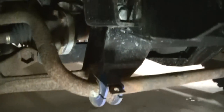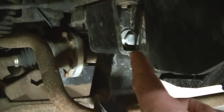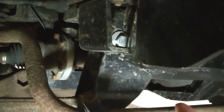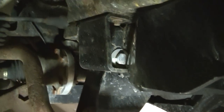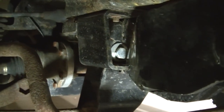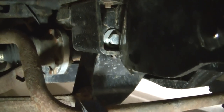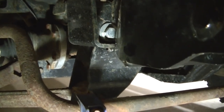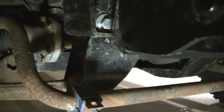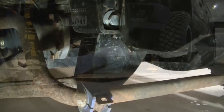You can see that's what the sway bar bolts to, is a drop bracket, and it bolts to that. But you can see the snowplow mount goes down below that. Also had to grind a little bit the corner off this bracket to clear the snowplow mount. So I gotta make a drop. I need like 3/4 of an inch, I think, drop to clear everything. So I gotta find some piece of steel or something and figure out a drop for this.